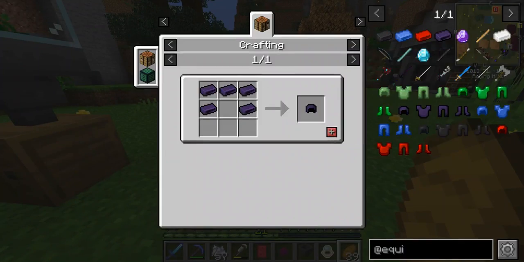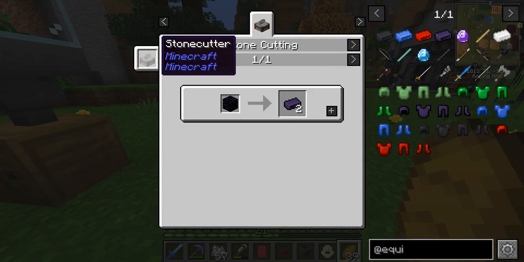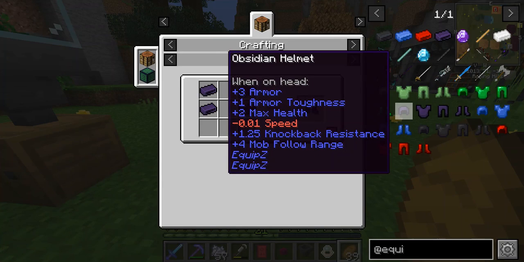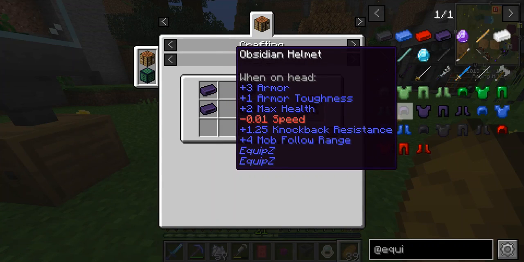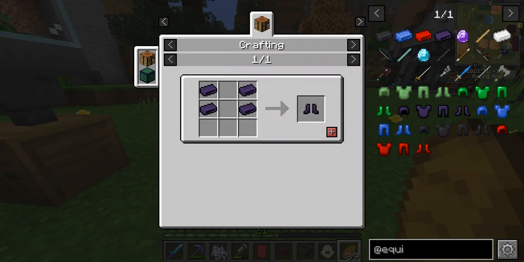Same thing with this obsidian helmet. Look at this. It's just obsidian, right? Go through a stone cutter. It makes obsidian ingots. You're gonna be walking around a lot slower, but you also have a +4 mob follow range, which means that they're gonna chase you around and try and find you. But that also means that you can get more uses out of obsidian.